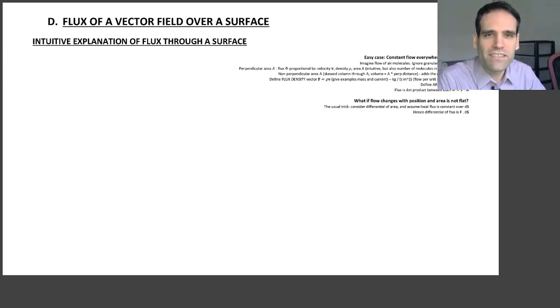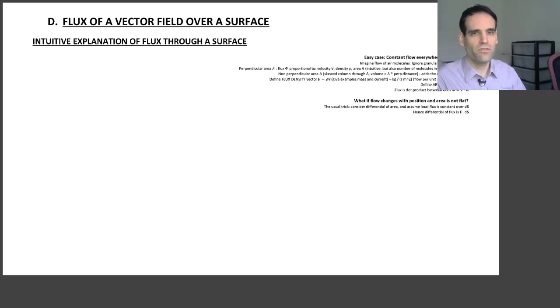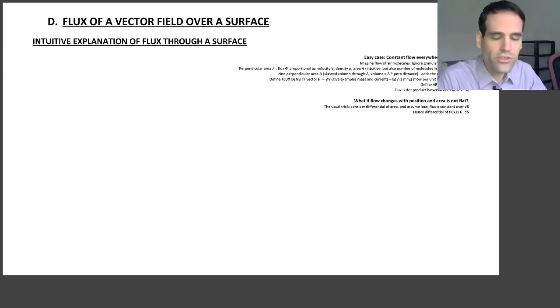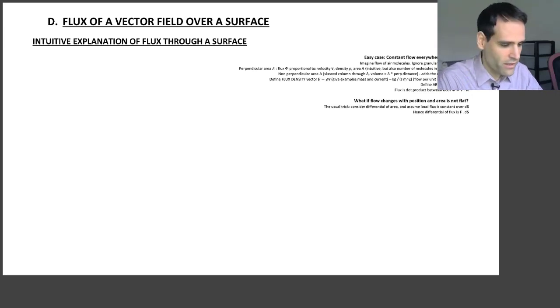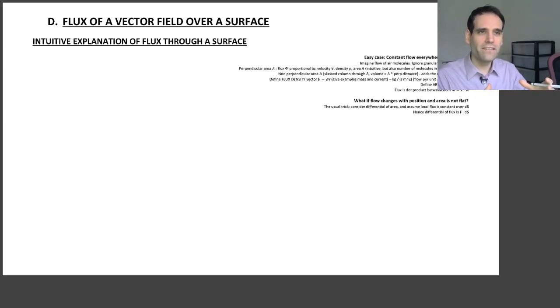In the remaining parts of this chapter, we are going to talk about a really important concept called the flux of a vector field over a surface. Okay? This concept is used all the time in physics. It's very useful and it applies to many situations. Some of them are more difficult to visualize, such as the flux of a magnetic field. That's always a bit tricky. It's difficult to conceptualize in your mind.